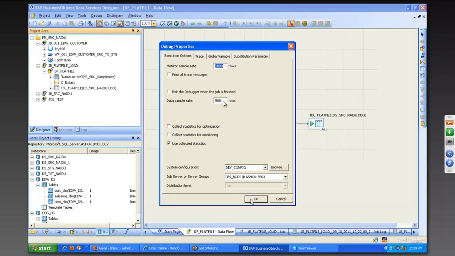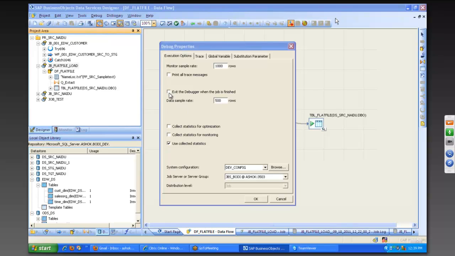Running it on a local machine is going to be a very expensive task. At least in your work environment, the job server will have high memory, so it is fine. But even then it is not suggested. Why do you want to monitor 50,000 records at a time? The purpose of the debugger is when you have these kinds of rejects, you want to go and monitor.